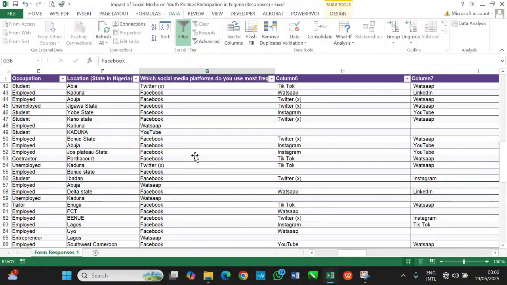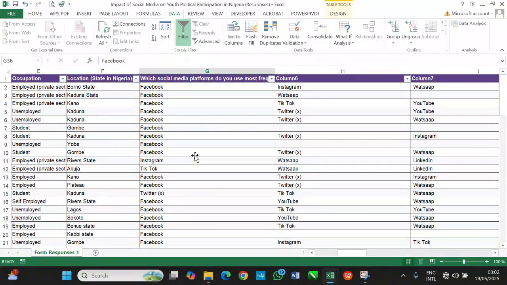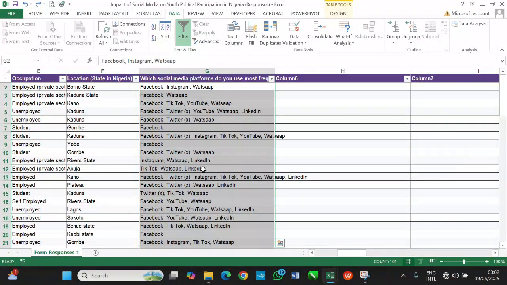So this is how to split columns. If I want to perform my analysis now, I can perform only based on Facebook and Instagram. I can perform only based on WhatsApp. I can perform only based on TikTok. I can perform only based on Twitter. I can perform 2 together. But if they are together like this, it's not going to be easy for me to perform differently. Not that it cannot work. It's going to work, but it's going to be difficult. So hence there is a need for it to be separated.